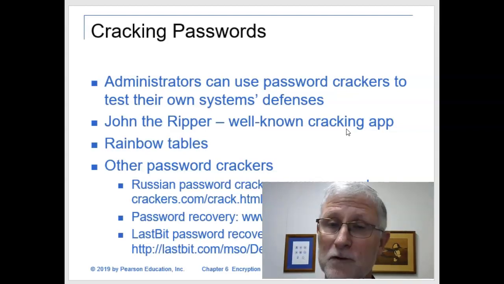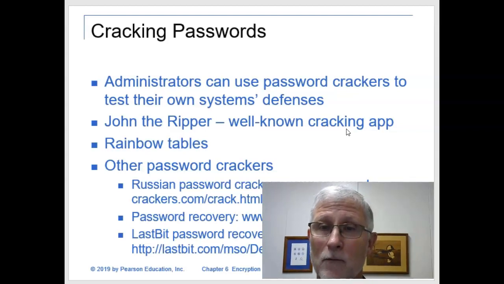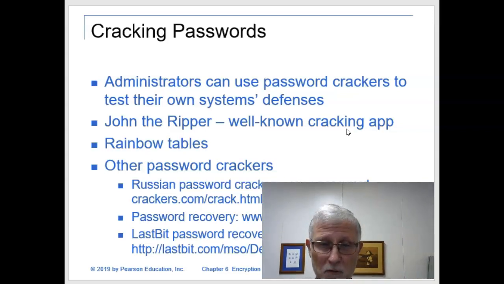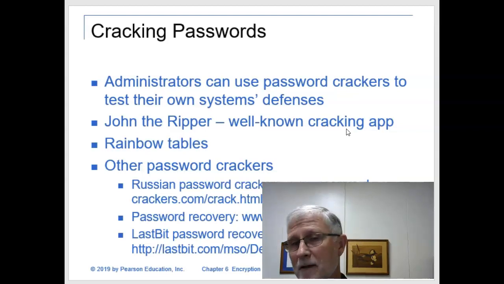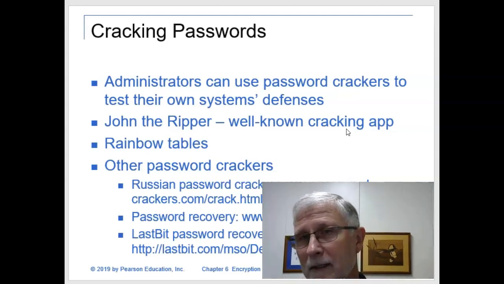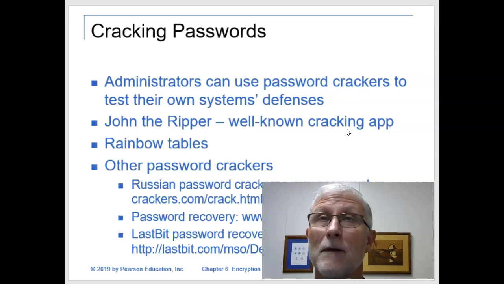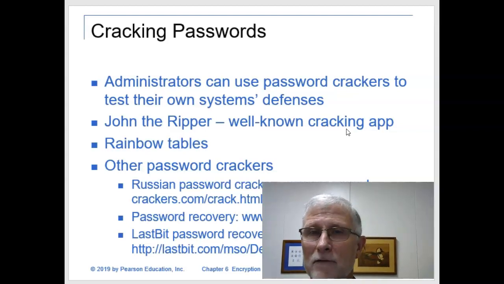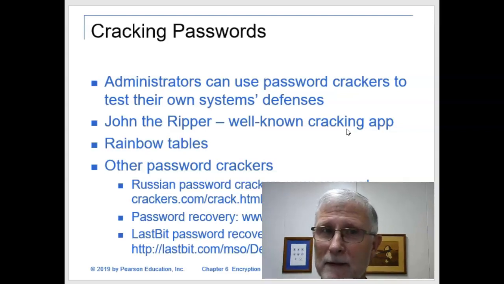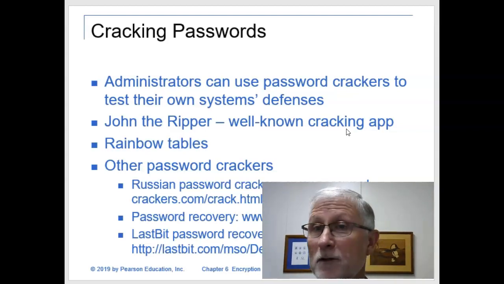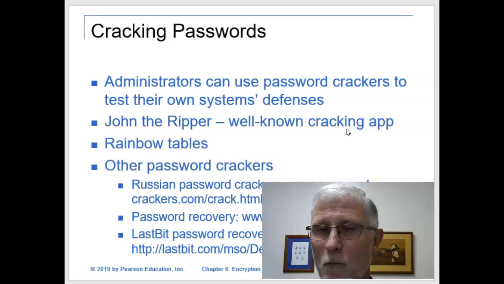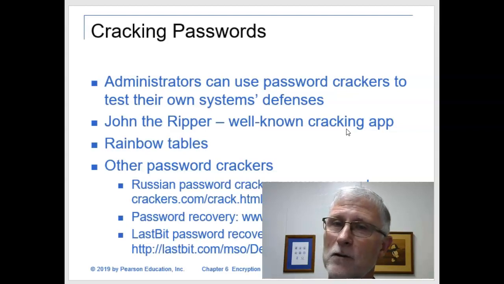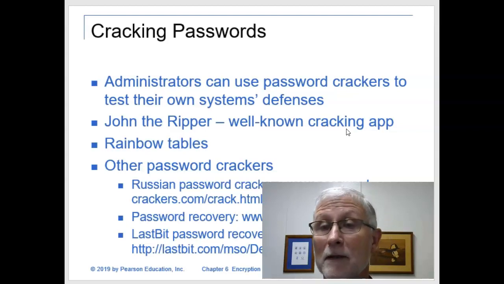And I keep enough of those tables around that I can compare messages, because if I can break a little bit of the code, maybe I can make a determination: okay, if the word "the" is always indicated by 1, 2, 3, I can go through and start saying, where are all the 1, 2, 3s in the program, and try to piece that together, looking at common letters and such.